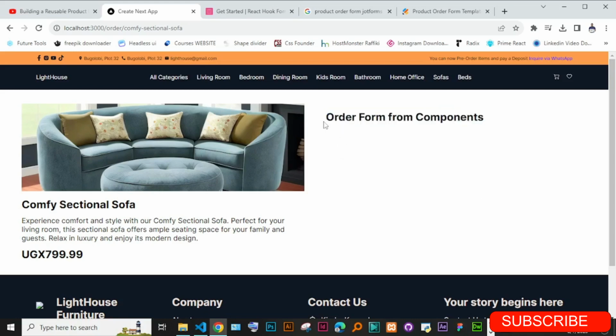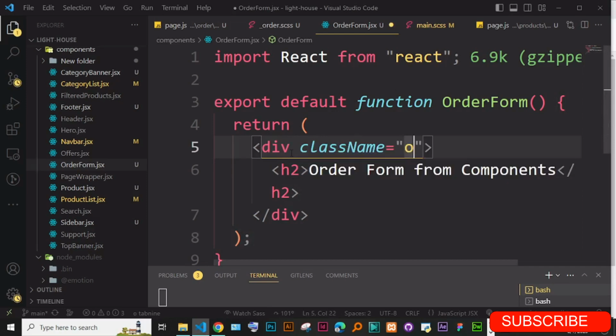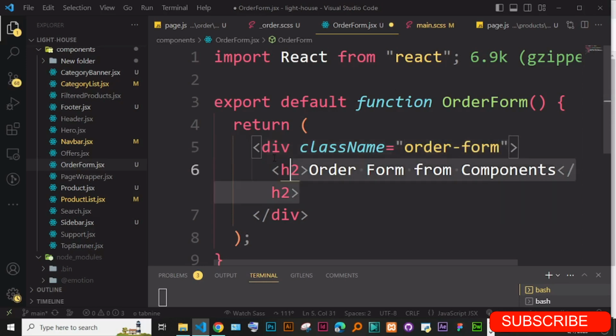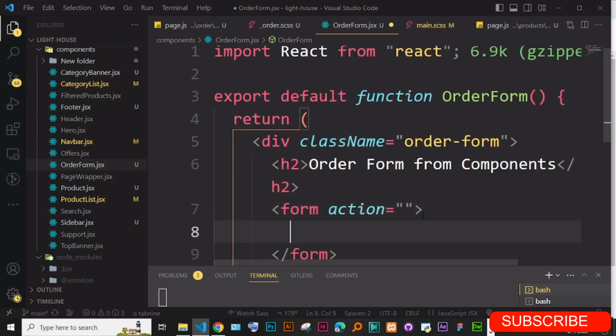So I want to put some fields onto this form. Down here I'm just going to have this as a container. Let me give it a class of order form, and then it has the title, and down here we can have the form itself, and inside the form I'm going to have some fields.